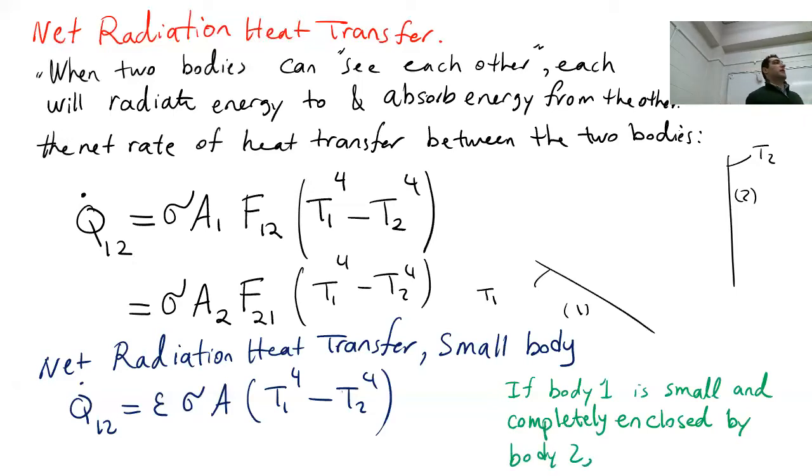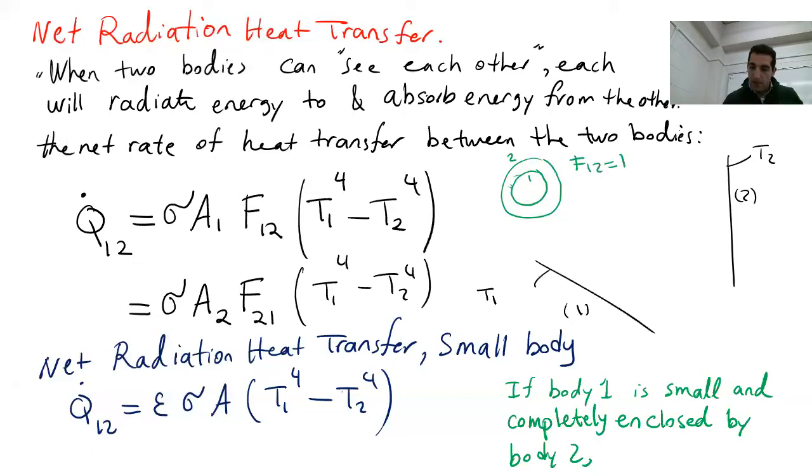So what would be the view factor F12 if body 1 is completely enclosed by body 2? F12 is 1. Imagine you have a donut shape enclosure, and the inner circle is 1, the outer circle is 2. So surface 1 is totally enclosed by surface 2, right? So F12 is absolutely 1, because no radiation from 1 can go back to itself. It doesn't go through the curve, right? So everything should go to 2.